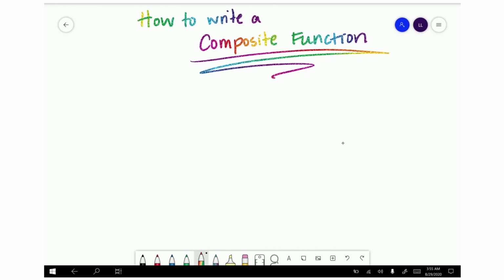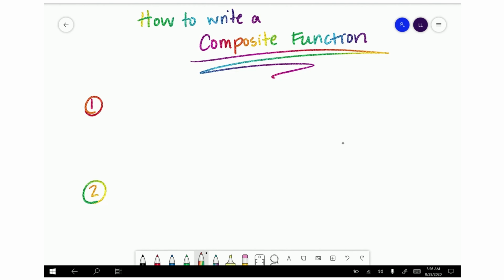Okay, so this is the part of the project where you are going to write your composite function. Remember, my graph was translated, then dilated, then rotated, and then reflected. There are two ways I can write this transformation, so I'm going to write it both ways for you, and you can choose whichever way you want to turn in for your project.